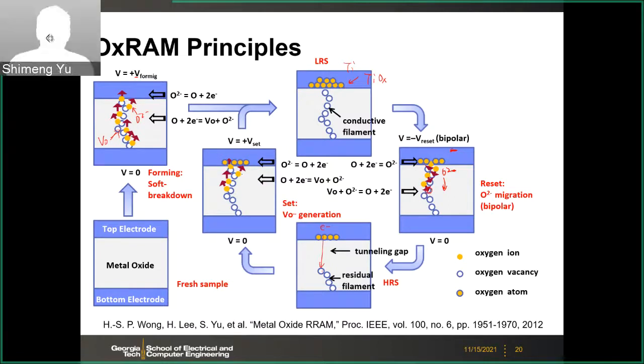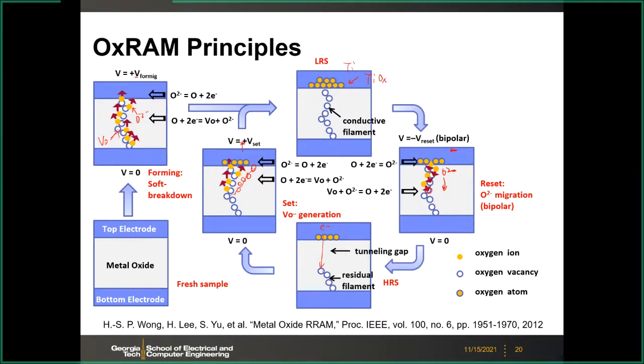And then in the next cycle, you apply positive voltage again, so you will recreate those oxygen ions and vacancies. So you will reform the filament, and you can complete this loop for many cycles. But as you can imagine, it's very hard to precisely control the shape of the filament during the formation and rupture process, because this is an atomic process. Next time, the filament may grow this way, right?